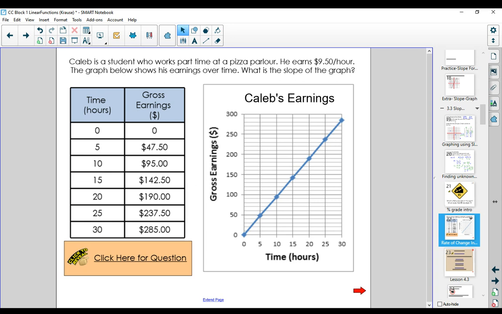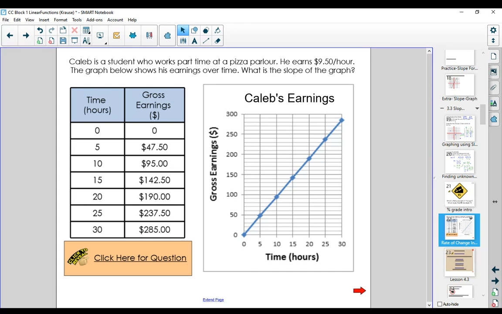I told you in the last lesson that there are no units when we're talking about slope, and that's true. However, when we're looking at slope as an example of rate of change, we're often looking at line graphs, and we're looking at how one variable is related to the other, and in those cases, we are going to have units. The reason slope units canceled in the last lesson was because our units were equal on the top and the bottom. But when we're looking at rate of change, our units are not the same on the top as they are on the bottom, and so the units won't cancel out.